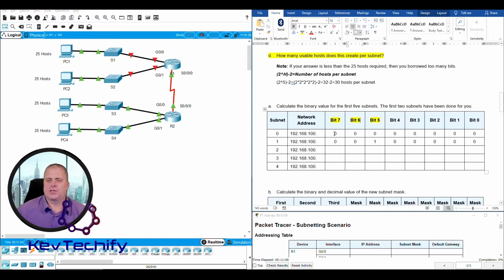The first subnet, we start with putting all zeros into that. That gives us the network portion of our first network. The second network, we add 1 to these 3 bits. We have 0, 0, 0. We add 1 to that. That gives us 0, 0, 1 at that point in time. And when we figure out the value of that, the network address always ends in all zeros. And so as we work through here, these are always going to be 0. We can go ahead and fill that in right away.